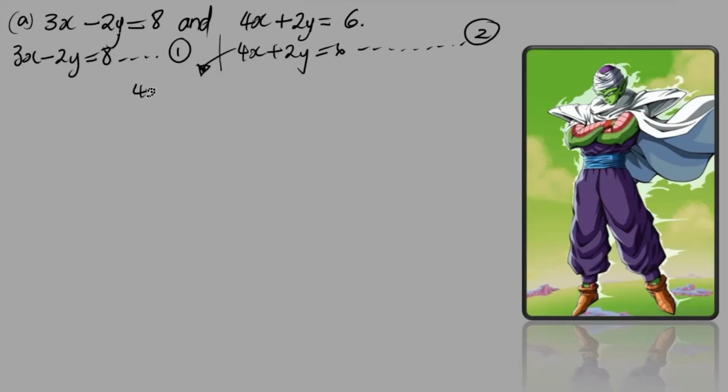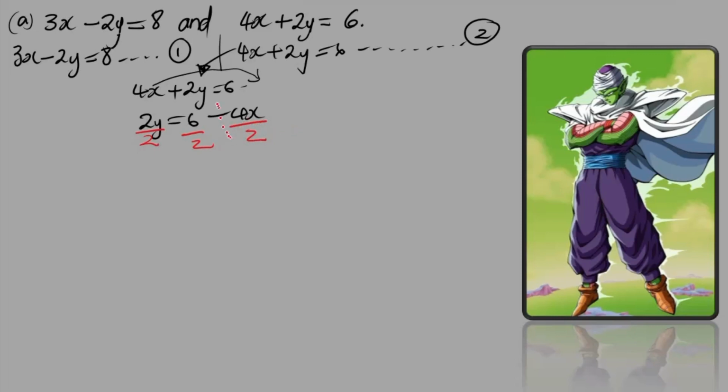So this equation is 4x plus 2y is equal to 6. Now I'll move x to the other side, which means I'll have 2y is equal to 6 minus 4x, right? I haven't isolated y from everything else yet because y still has 2 there. So y is not yet the subject of the formula. Therefore, I have to divide this side by 2. And if I divide this side by 2, I have to divide everything by 2.